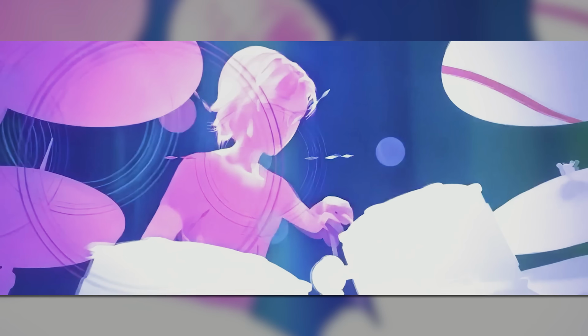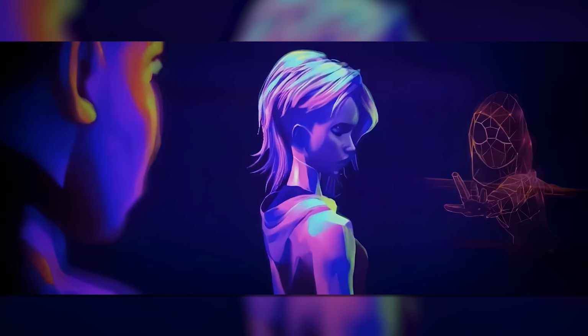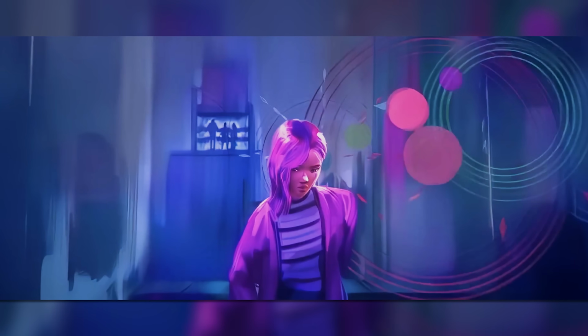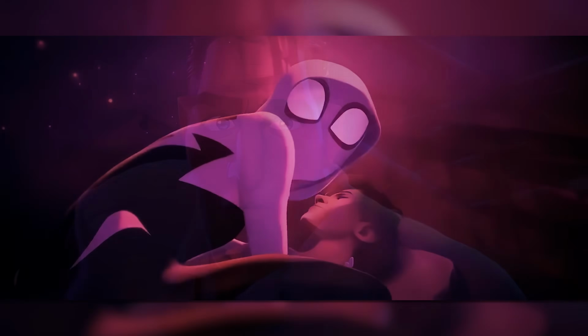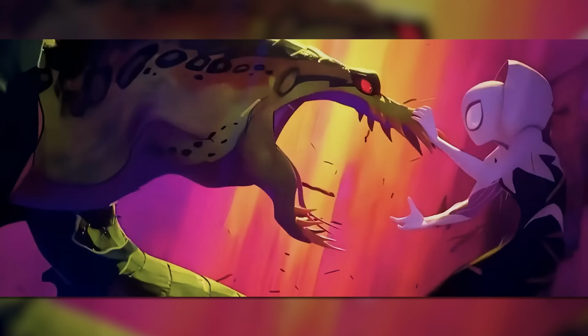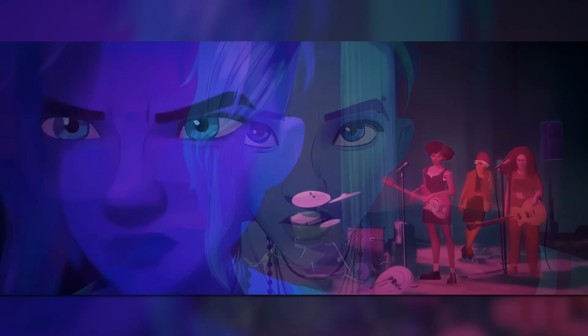So differently. Set to a drum beat provided by Spider-Woman, we get a quick reintroduction into the world of superheroes. Gwen is pretty bummed that she and Miles were separated after they saved the multiverse last time, and she's also dealing with some trauma directly related to her own universe. Namely, her cop dad wants her alter ego behind bars, and her bestie turned into a lizard and accidentally got smushed during an altercation with Spider-Woman. Her band doesn't really love her self-pity and refusal to communicate what she's feeling, so she quits.